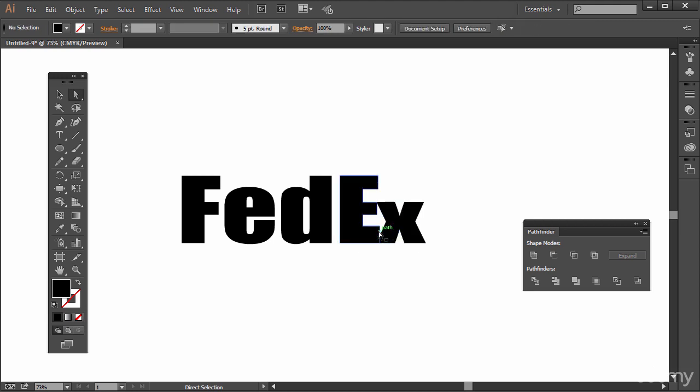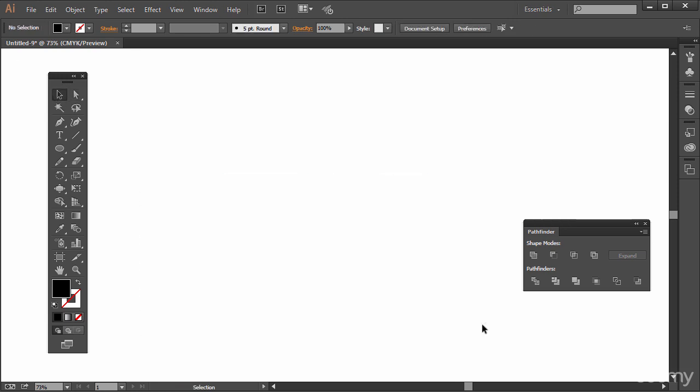All right, so this I could actually bring over so it's flush. So we're getting there. So you get the idea. So that's a simple example, just having negative space between letters. But for some of those more complicated ones that were still simple enough to be a good logo, what you could do for those is just use the Pathfinder panel.